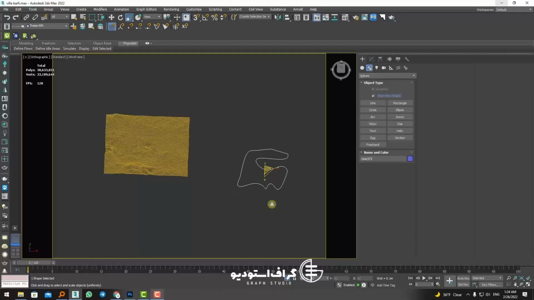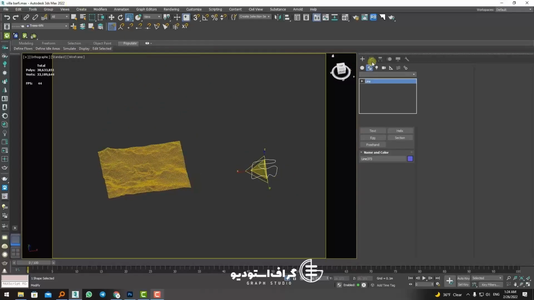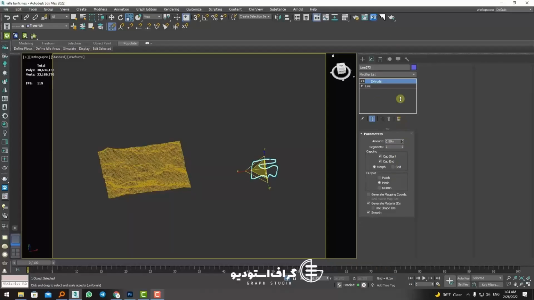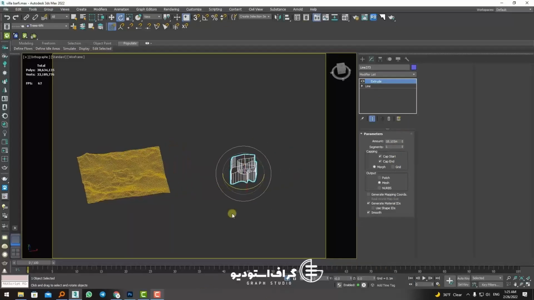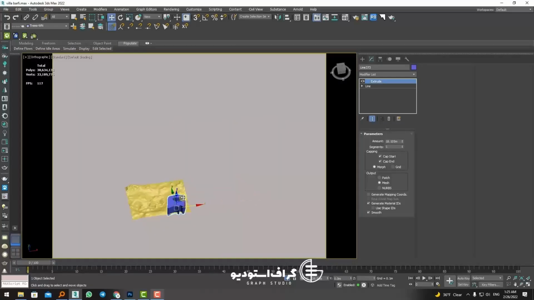It says, well, what style do you want? For example, see, sphere. I think we can control it here now. For example, I click on the gizmo, and I can control this range with the help of these tools. See, for example, I put it on the box.